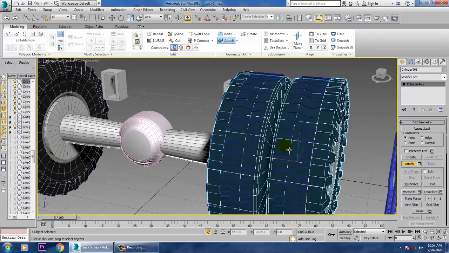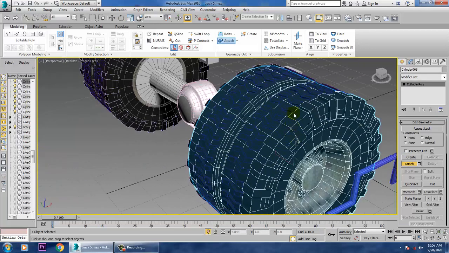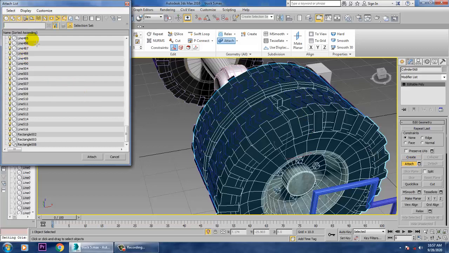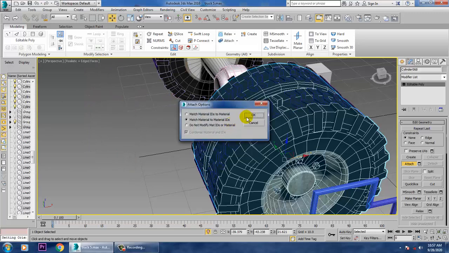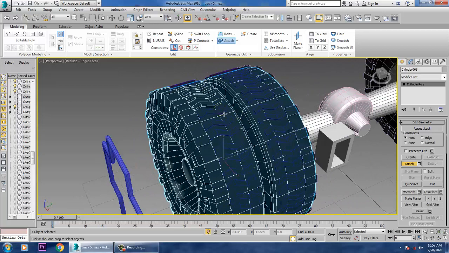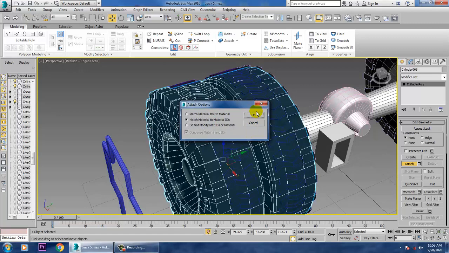It's definitely time consuming because we need to attach it for all. So let's go on attaching this. Go on doing it.